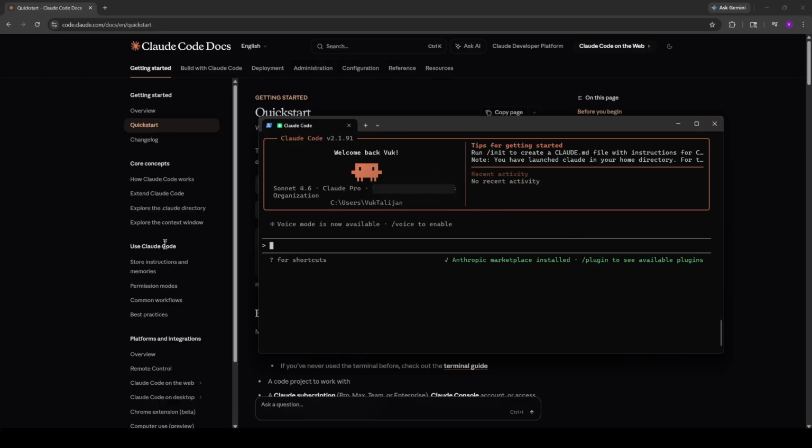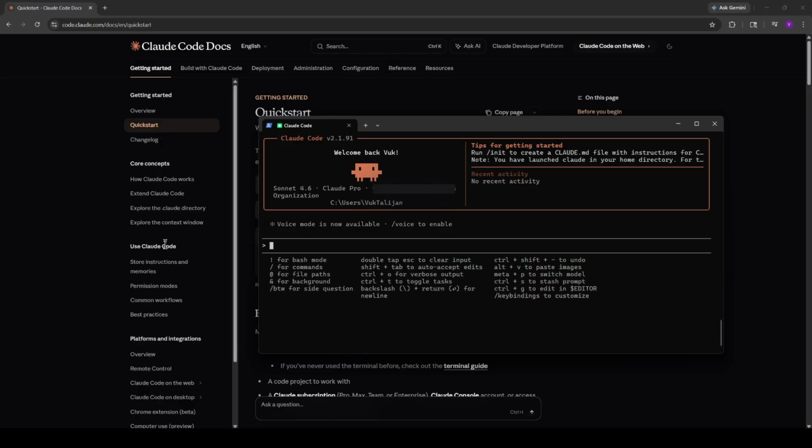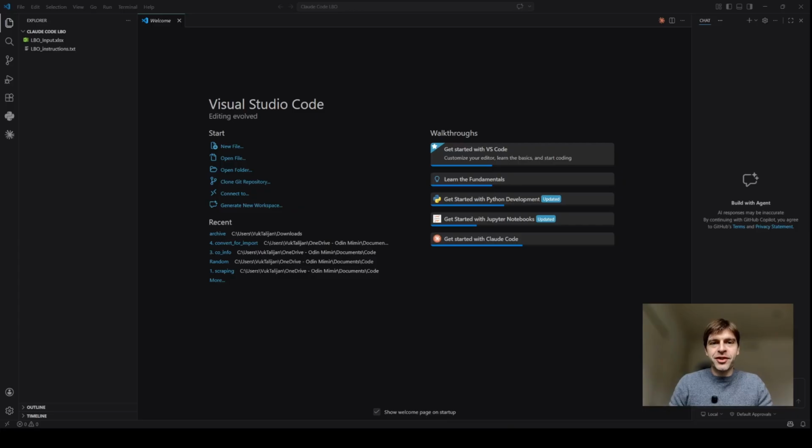Now, all the different commands we're running, we can run directly through this terminal, but a much more user-friendly method is to use what's called a code editor. VS Code is one of the most popular ones out there, so we'll jump to that. Here's VS Code. I'll show you the simple steps so that you get a feel for it and can start to use this tool. Now you can also use Claude Code through the Claude desktop app, but honestly, I've never used it over there. But there are other good uses of the Claude desktop app, so if you want a video on that, just comment.